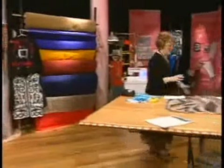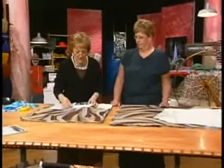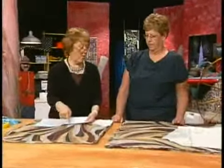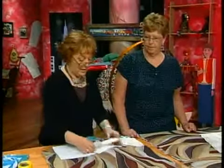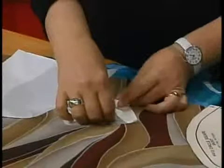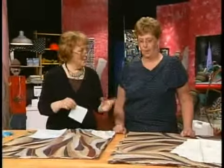All right, so let's talk about how we're going to make this one. And I always like to show everybody this because it's so easily shown on a square. We talk about a square of fabric. And this square could be the 60 inches, or it could be whatever, 45 if you want 45. It could be whatever width. So if it was 45, would it be a shorter skirt? Yes, it would be. Although we could put a longer drop waist on it. So again, you can play around.